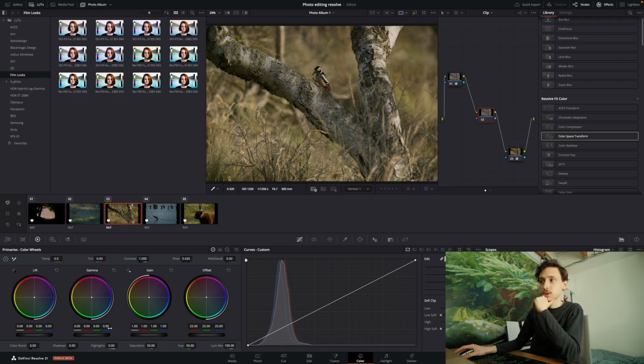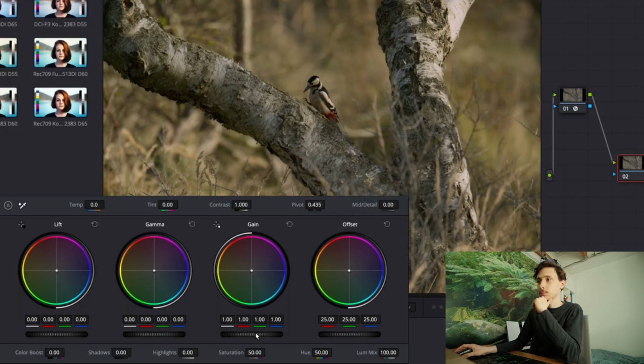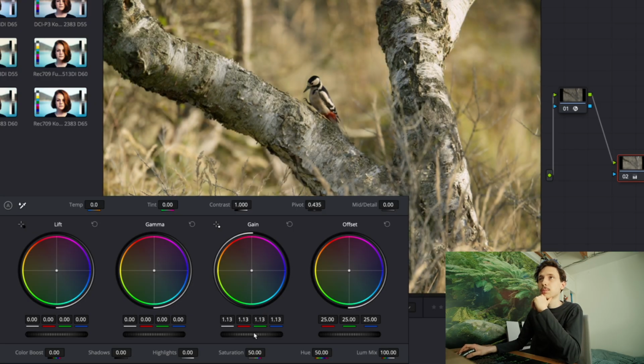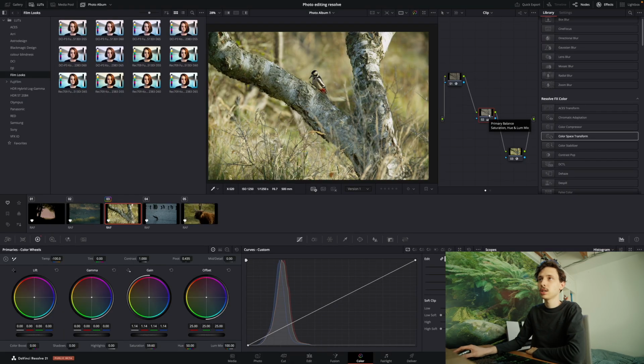So I'll start by adding a bit more gain because as we can see we have a lot of room here and I can lighten up this photo quite a bit. I will also add some more color. It doesn't actually need a lot, but I do want that nice bright red of the bird coming through. And as I said, I think it's a bit too yellow, so I'm gonna push the color temperature a bit to the bluer side. So now I wanna isolate the bird to make it a bit brighter than the background.